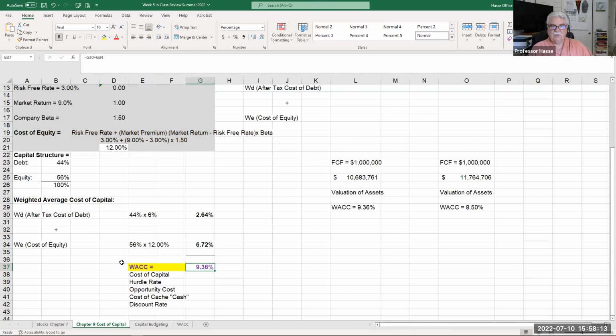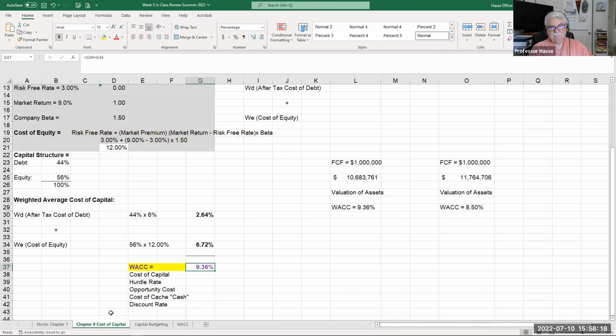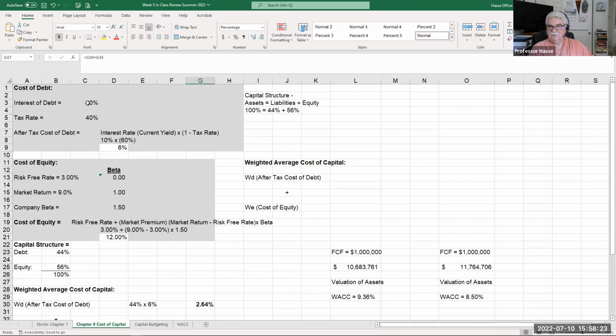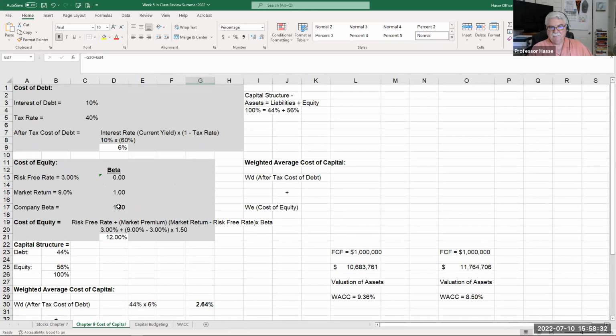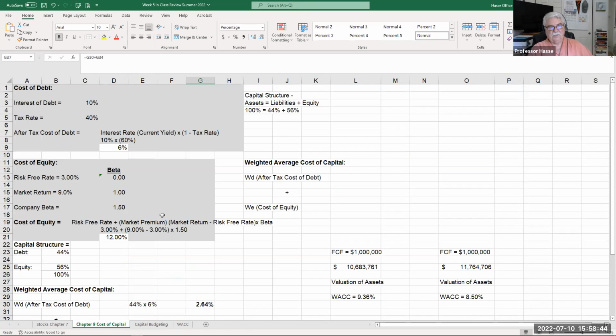It determines the cost of capital to be used in a capital budgeting process. So review this. It's a combination of bonds, debt financing for corporations usually, and stock financing, equity financing, and how to gauge those costs by company and how to gauge those costs as a weighted average to the overall way the company is made up of a mix of debt and equity. Very important. We'll look at a problem next week that combines all this.